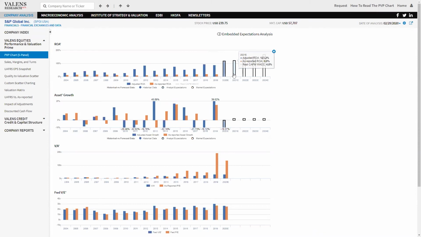But then what's also even more powerful is these white bars. These white bars are what the market is pricing S&P Global to do at the current valuation for the company. At S&P Global's currently $60 billion market cap, the market isn't just pricing in this upgrade in returns the company is forecast to see. The market is pricing in returns to continue to expand even more. Right? The market's pricing in right now growth of this company's returns to rise from 120% next year to 170%. Right? That is a massive expansion. Now, the company's already done that, right? Rising from 50% to 120%.